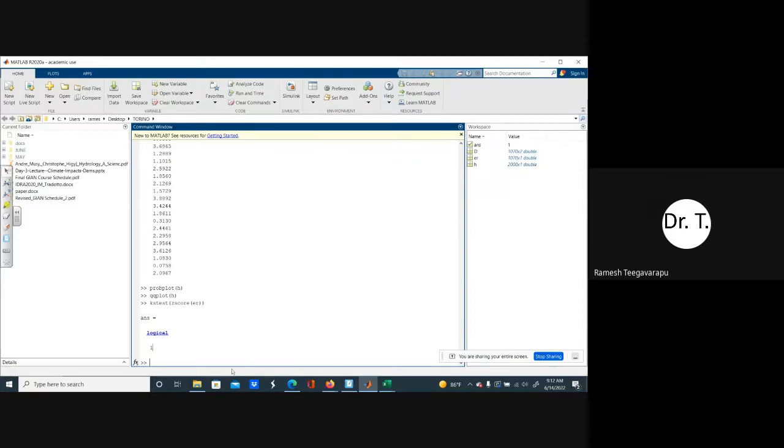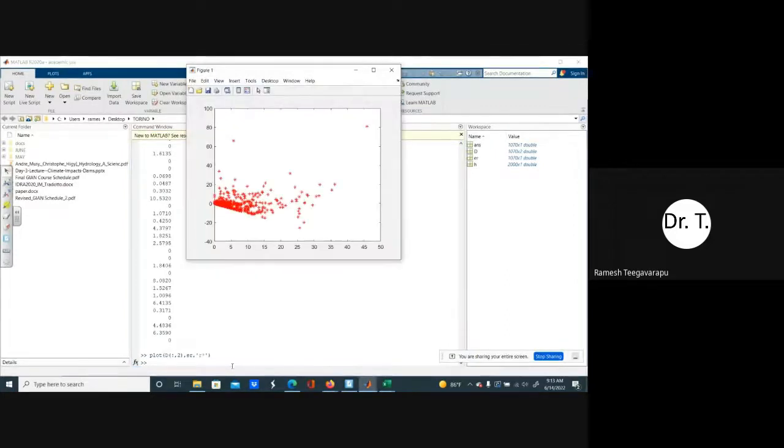The final test for your residuals will be to check if there's any heteroscedasticity or homoscedasticity. Heteroscedasticity means the variance is changing with respect to values. Homoscedasticity means the variance is not changing with respect to values. So we just plot the observed values with the errors, or we can plot predicted values with the errors. I know my predicted values are in the second column, so I can plot D2 on the x-axis and error on the y-axis, and then put a red star as my marker.